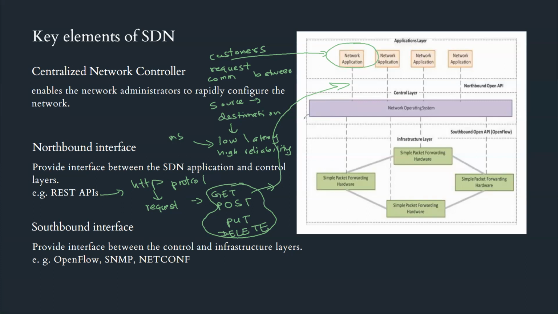Those are the main elements of the SDN architecture. This is the basic SDN architecture. SDN has the controller part, then the network applications, which are accessing the controller, and the network devices, which are also accessing the controller. The main part of the SDN technology is this controller, which was not there before, and it is used for controlling the network devices, such that it can enable the data transmission in an optimal manner, while considering the requests made by the customers for the network data transmission.